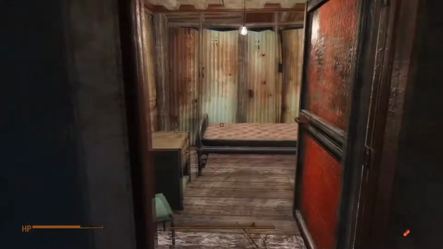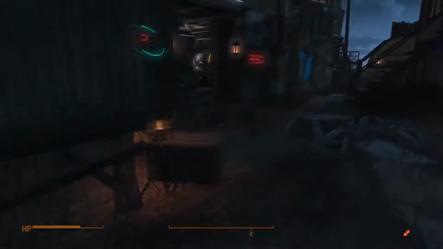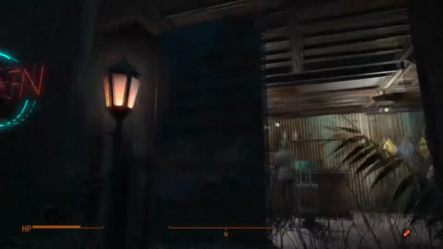And these are kind of like the shanty houses, the smaller, extremely cramped. This place doesn't even have a door. But we give people housing. We'll try our best as the Minutemen. Let's close this door so we can get a good look.